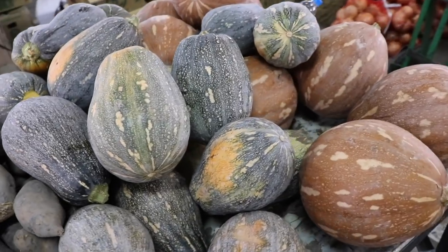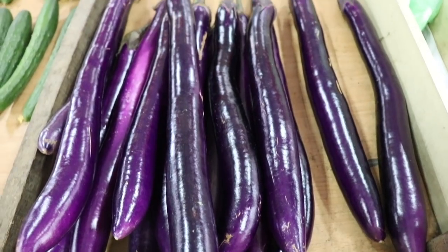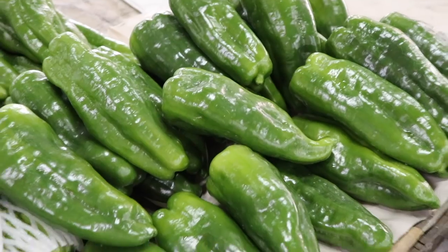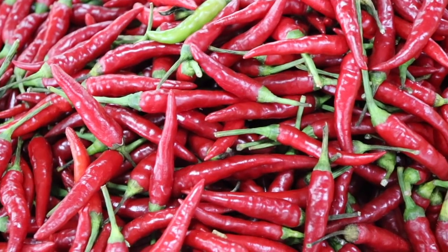This thing, I swear, is the size of two football fields. It is absolutely humongous. The first half here is devoted all to fruit, and then the second half is all vegetables. One of my favorite parts about this market is how chaotic it gets. It's pretty early, about 8:30 in the morning, and this place is absolutely hopping. As you can see, people don't mind you driving your scooters or even your cars or trucks straight to the middle of the market.